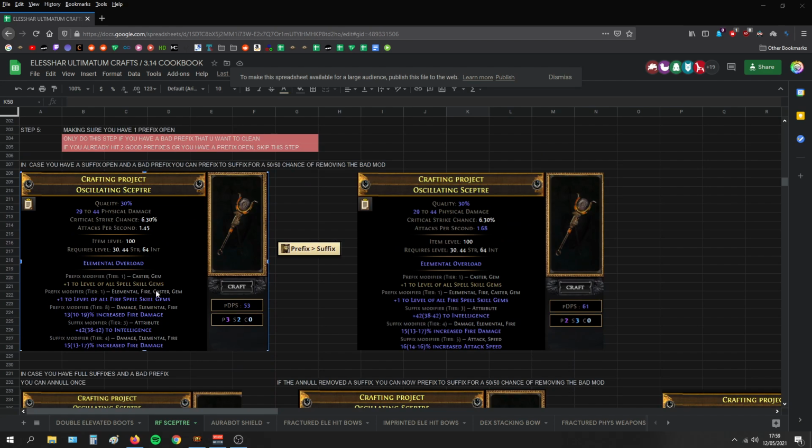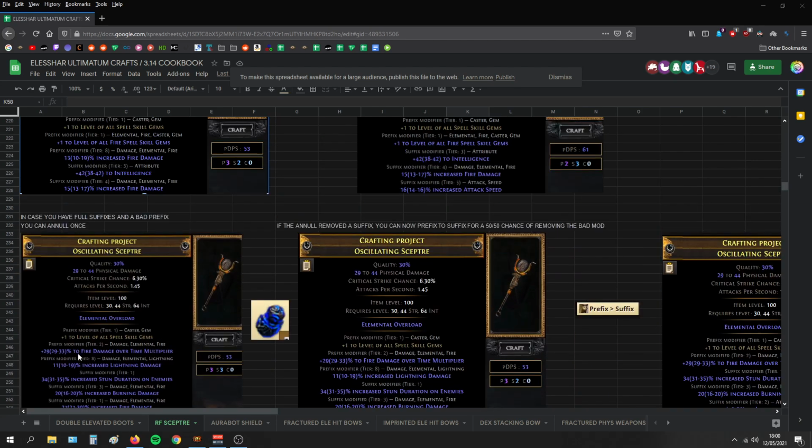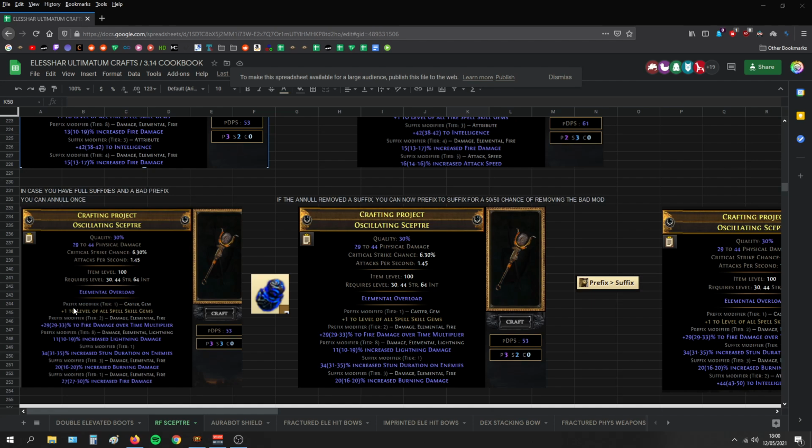Once you hit the good mod that you want, which is either +1 to all fire spell skill gems or fire damage over time multiplier, you want to free up 1 prefix. In this case, we have a really bad prefix, which is like tier 8 fire damage. So we do prefix to suffix. If you have a 6 mod item, you are gonna have to annul once. If you remove the bad mod, you're good. You can go to the next step.